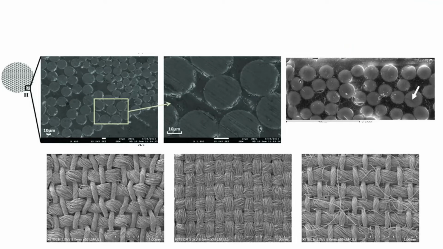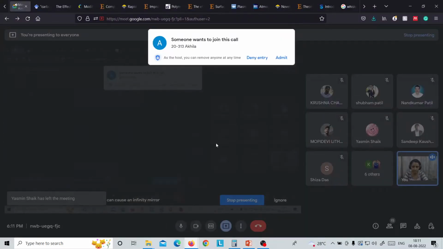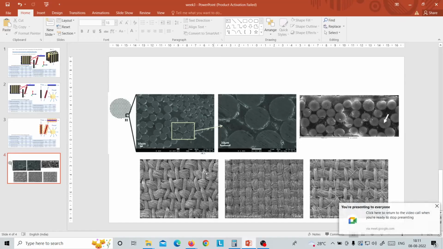Okay, so these were the FESEM images which I also showed in my last doubt solving session. So this is the cross sectional area of fibers. We can see these fibers are strongly bonded with this matrix medium. So if we stretch fibers in the outward direction or along the axis, the matrix will also stretch along with them because they are tightly bound together, and the stresses will be generated in this black medium, which will be transferred to the fibers adjacent to this particular matrix, and thus stress is equally transferred in the entire composite medium. Okay, so that's it.